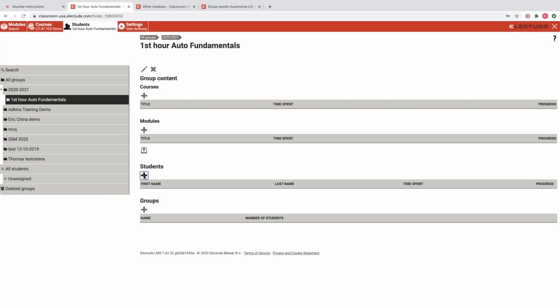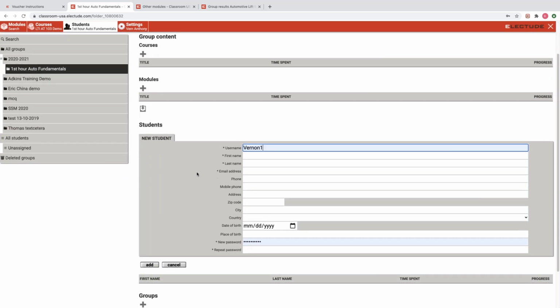It'll say new student. My autofill feature's popping up here, but we're going to delete that all out. And for the username, a few tips and tricks, if you will: what I use is the first half of my student's email address up to the @ symbol. In my case, it's K Adkins. That's the first part of my email. That makes it nice and easy for the students to remember.